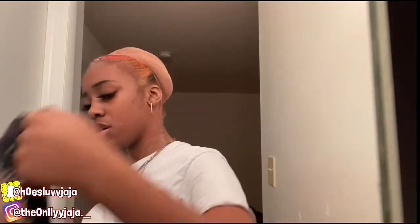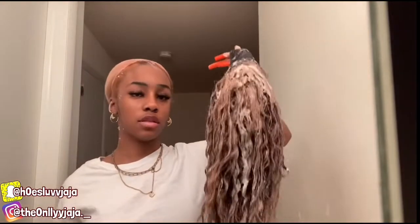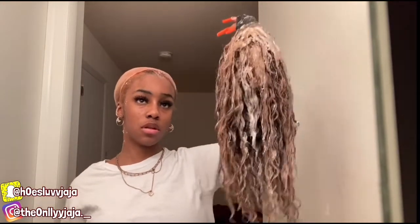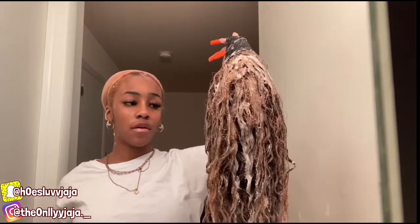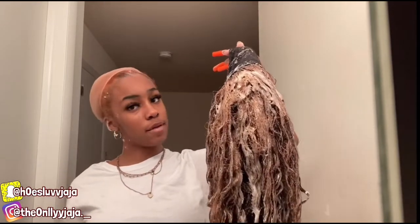This side is turning color but this other side I'm not doing yet. I'm gonna put more bleach in here. Like I said, I'm gonna put the bag over my hair and let it sit. I don't know for how long but I always have a sense for when to take it off. This is what it looks like — I don't think it's gonna fully lighten but it's brightened up pretty much.